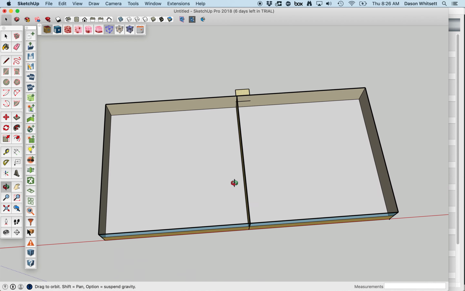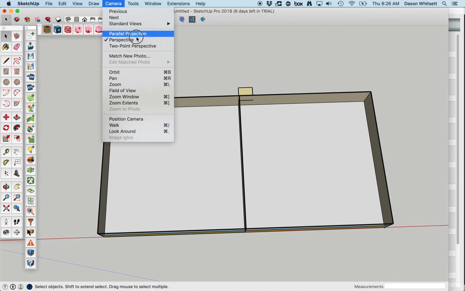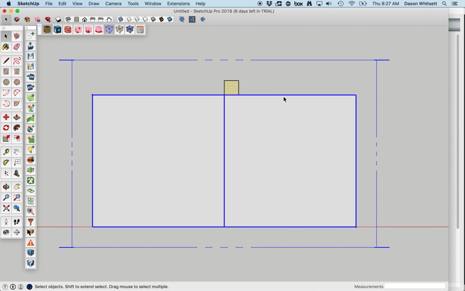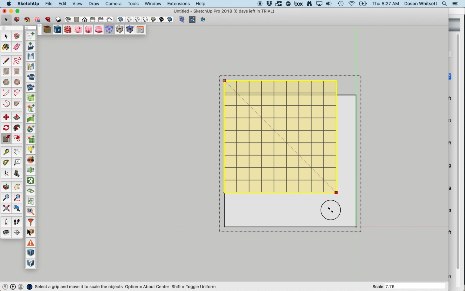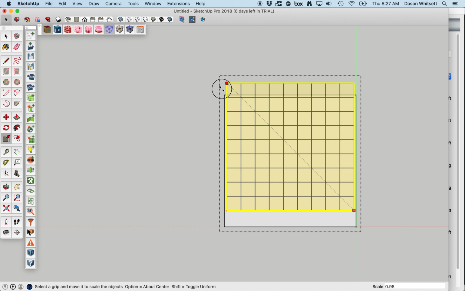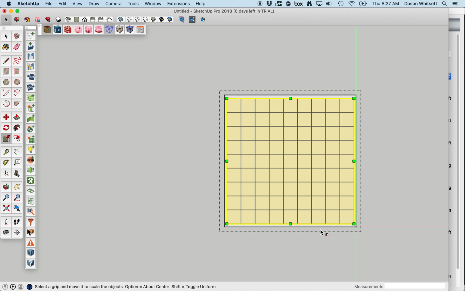Obviously it's not sized properly for the space at the moment. The easiest way to adjust its size is to first set your camera projection to parallel projection and then go to a top view of the model, so you're looking at it directly in plan. Then I'm going to once again edit my space, select my illuminance map, and then select the SketchUp scale tool, which is here. And then I'm going to scale it to match the width of my space. I want to leave a little border around it. I don't want it in contact with the actual exterior wall, because sometimes light will leak through the wall. That happens. So there we go. That looks like a pretty good size.